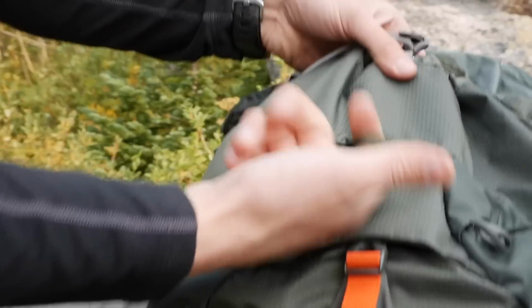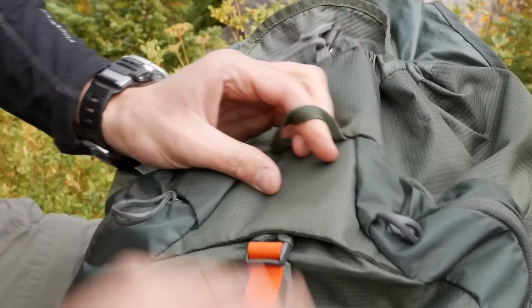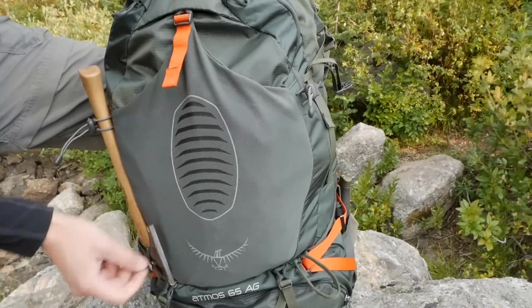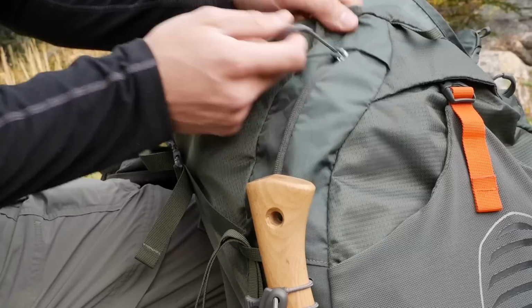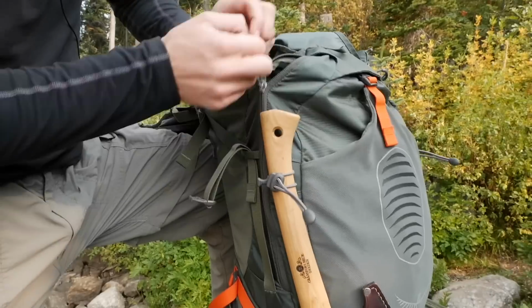And then you have this little loop right here to hang something up if you need to, or you can take a cord and tie it through here, over to here. You can have some cordage woven through to add more things to the back of this pack if you need to. So here we have another of these pockets right here with all the room in there.